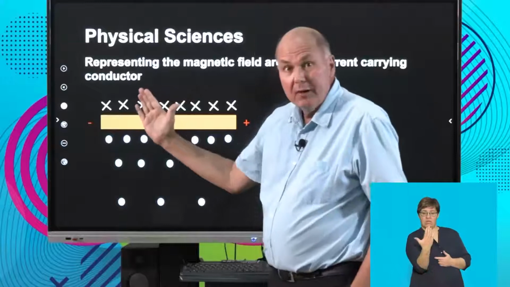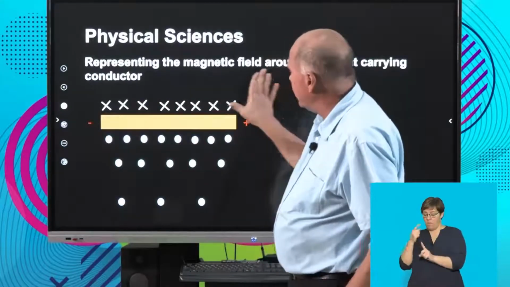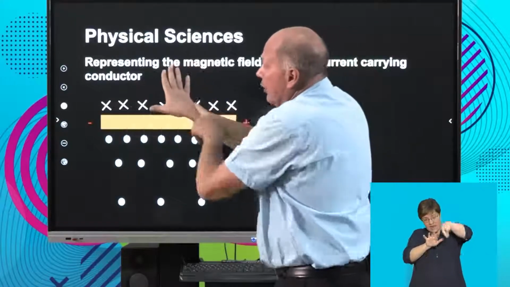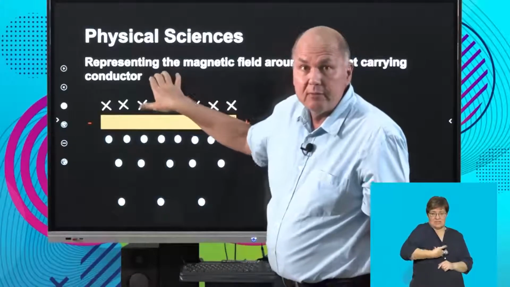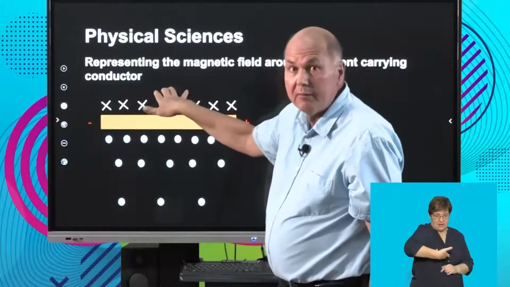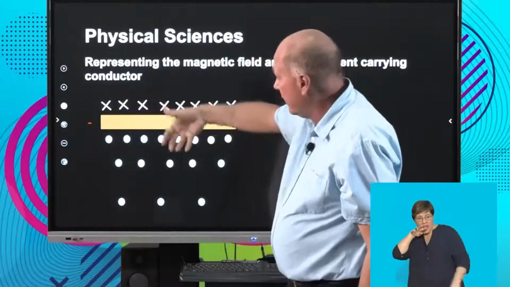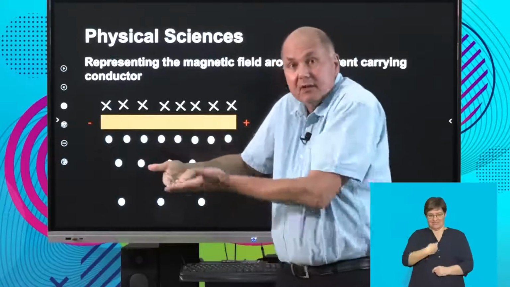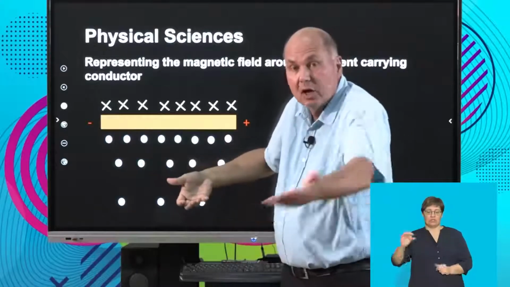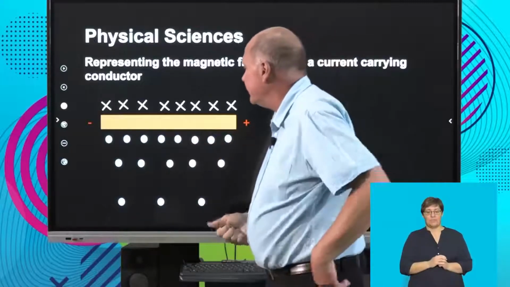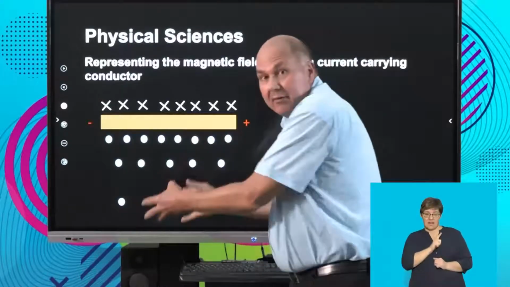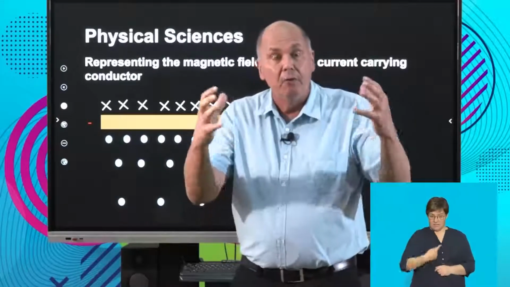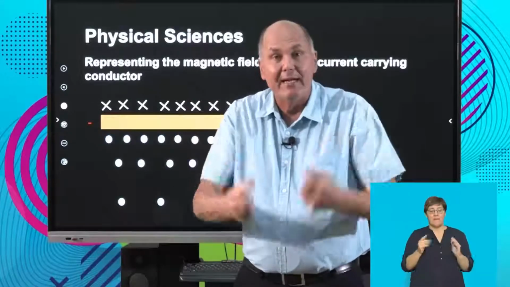If you take a look, you'll recognize the direction that the current is going is from positive to negative. So the thumb points in that direction. And look at my fingers. They're going into the board over here. That's why there are crosses there. Whereas on this side, as I'm pointing in that direction, can you see my fingers are coming out of the board? And the dots indicate the direction of that field. So it's that circular pattern that we've seen before in terms of where the magnetic field is.